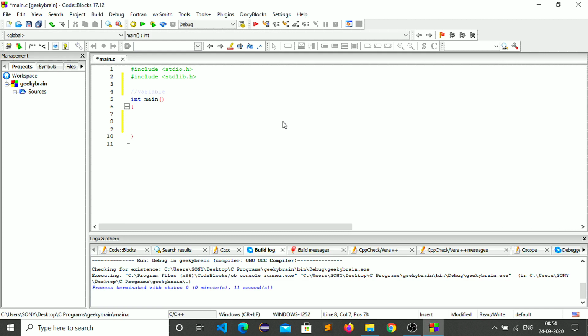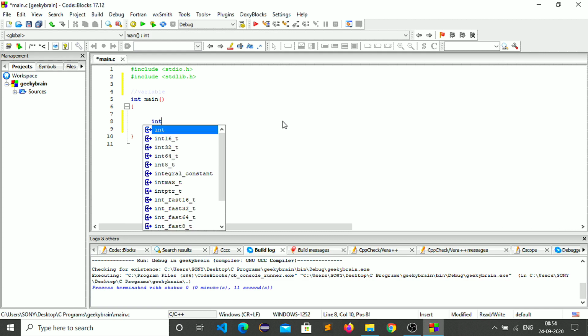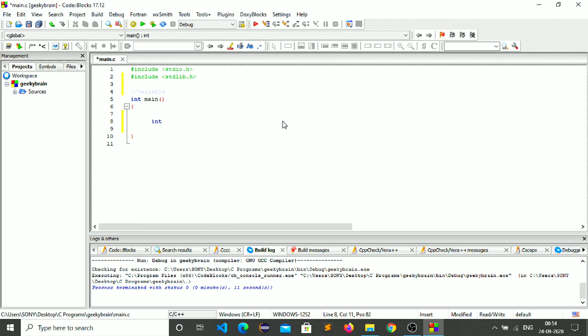So type int, that's the keyword for integer or whole number, and now type your variable name, and I'll put my age in there. So of course, age.